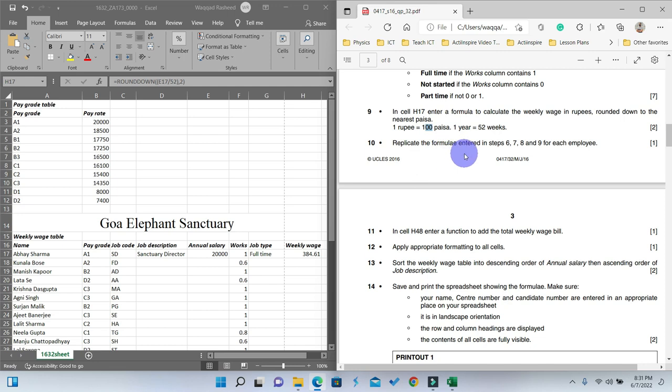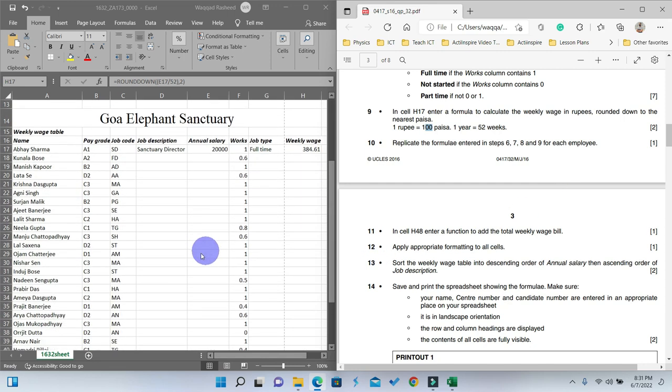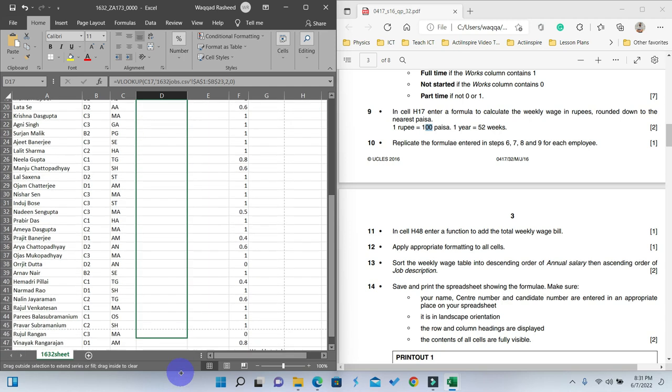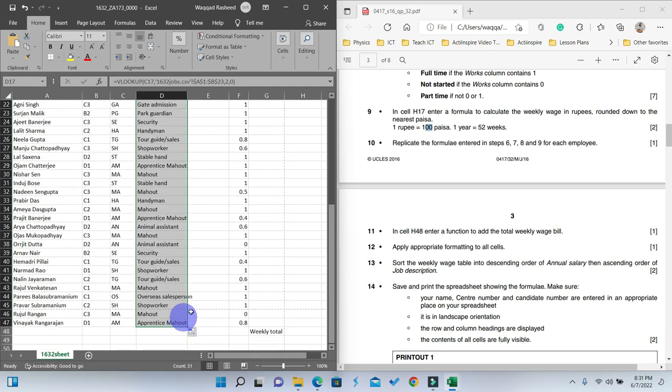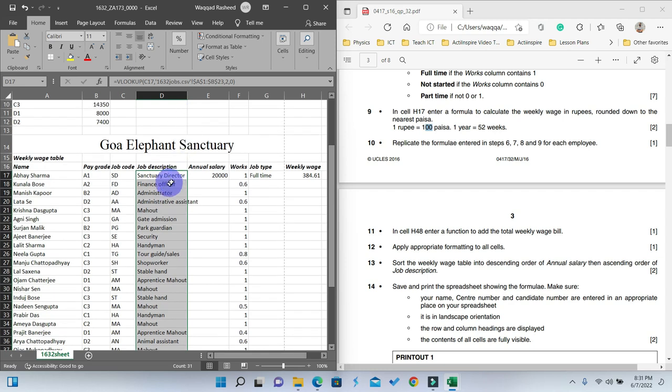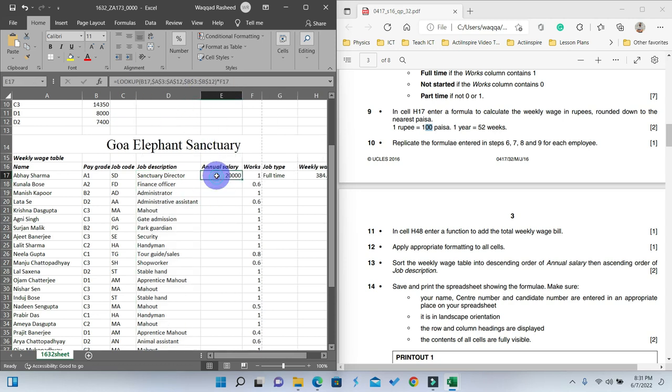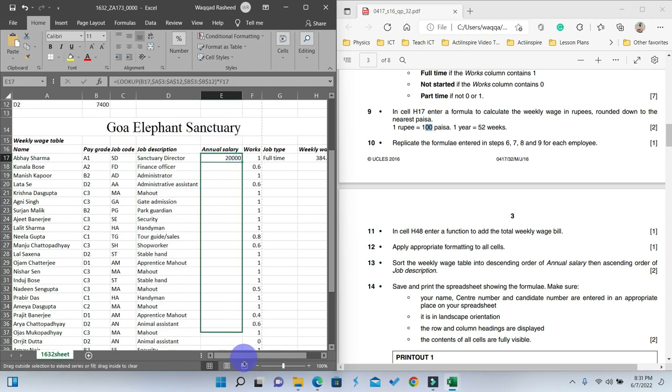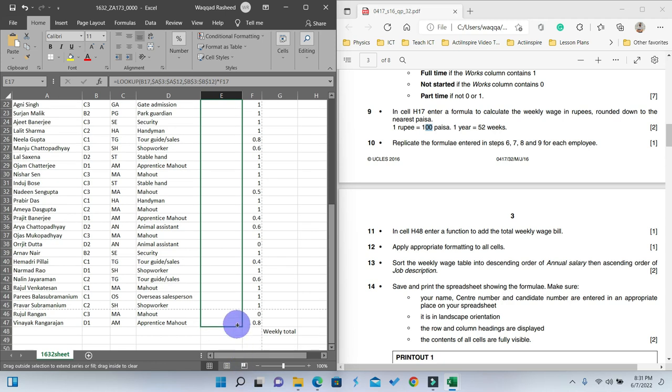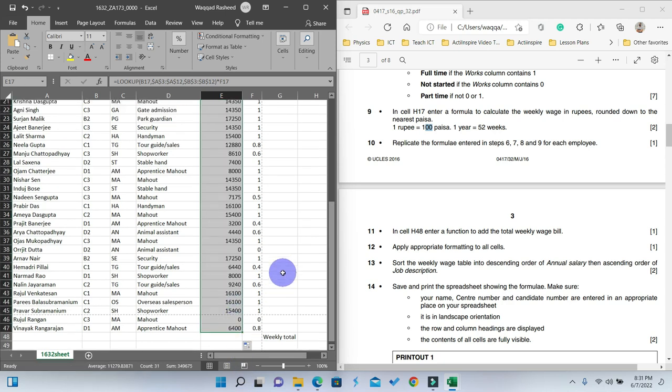Replicate the formulas entered in steps 6, 7, 8, and 9 for each employee. So now we just need to replicate all of these formulas down to this point, and you can see that the width of some content is not adjusted, so make it adjusted. Then the annual salary we have to replicate downwards.